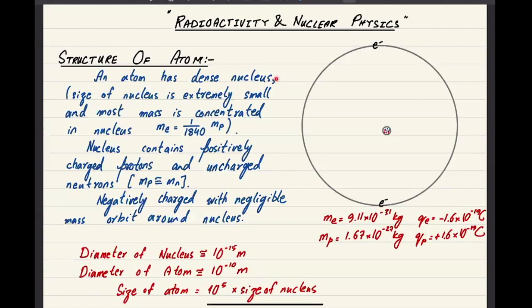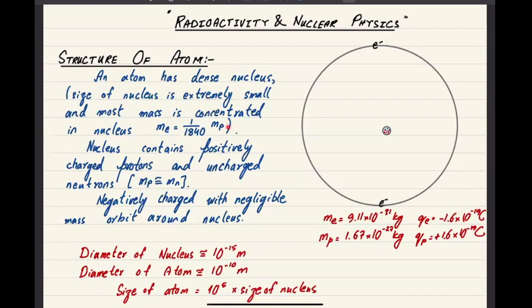So the two reasons for saying that the nucleus of the atom is dense: firstly, because the size is really small. Secondly, because most of the mass is concentrated inside the nucleus. That's again because the particles in the nucleus are protons and neutrons, which are very, very massive as compared to the electrons. Again, when I say massive or big, it's a comparison. So the mass of the electron is very small in comparison to the mass of the proton or neutron. I've given you that comparison as well: mass of electron is approximately 1 upon 2,000 times mass of proton.